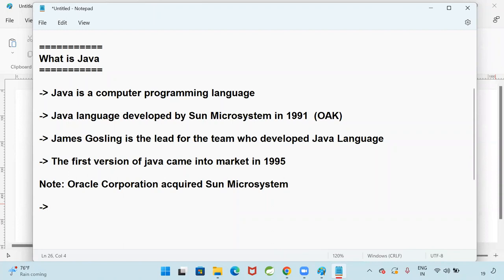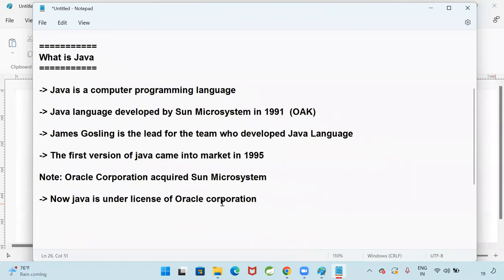So if we want to download Java, which website should we go to, Sun Microsystem or Oracle? Oracle, because Java is under license of Oracle Corporation.